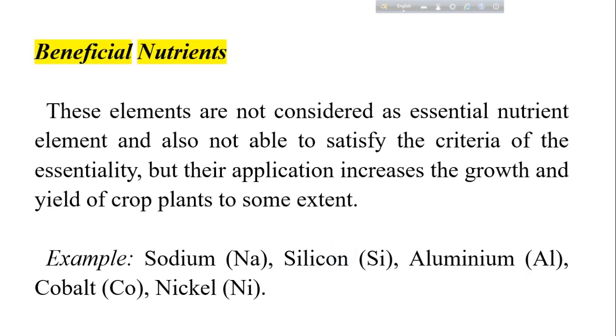Beneficial nutrients. These elements are not considered as essential nutrient elements and also not able to satisfy the criteria of essentiality, but their application increases the growth and yield of crop plants to some extent. And these are beneficial elements: sodium, silicon, aluminum, cobalt, nickel, and vanadium also included in this beneficial group.